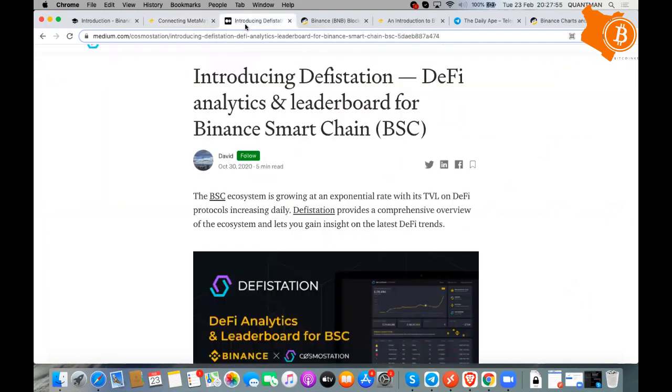I want us to go to this site here. It will give us a comprehensive overview of that Binance Smart Chain ecosystem. I think I had it open somewhere. I'll simply open a new tab.